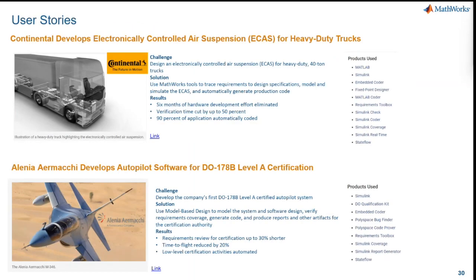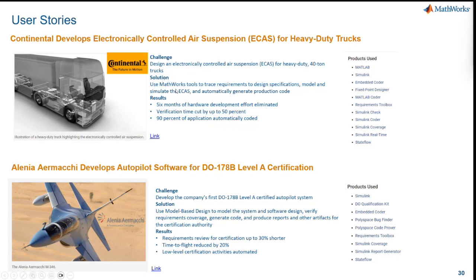In terms of user stories, customer stories, we have here Continental. It's a huge company. We can see here the challenge is to design this controller for suspension. Okay, air suspension, ECAS, for a heavy-duty truck. What was the solution?